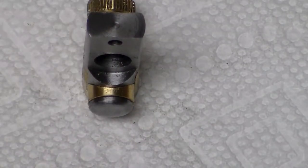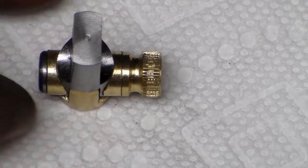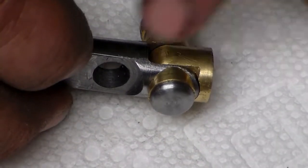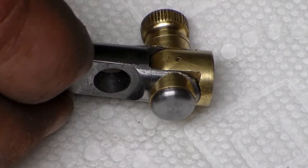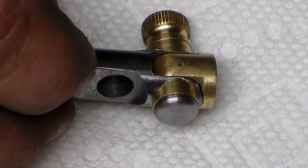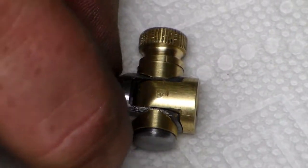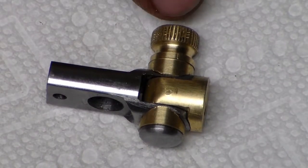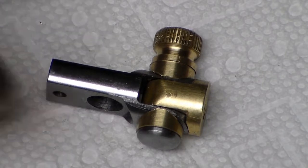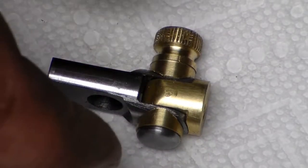Now the next project is we got to make the windage adjustment nut. And that's going to be a captured nut that goes in this bottom hole right here. And that's what's going to move the sight from side to side when you adjust it for windage. It'll be free to rotate in there and have threads on the inside of it, but it'll have a ring on either side, and it'll be knurled about like this is, where you can get a hold of them. When you twist that nut, the nut's going to be captured on both sides so it can't move, but the threaded rod that runs through the middle of it will go side to side.